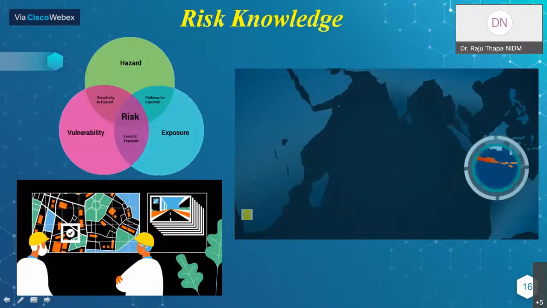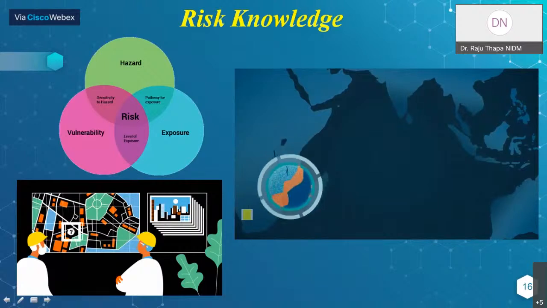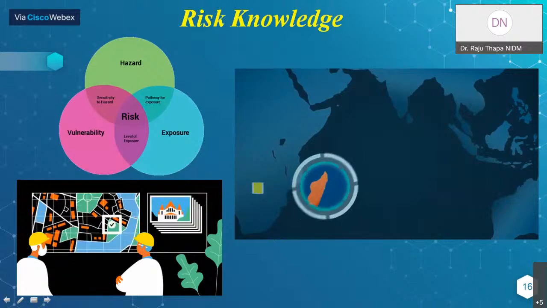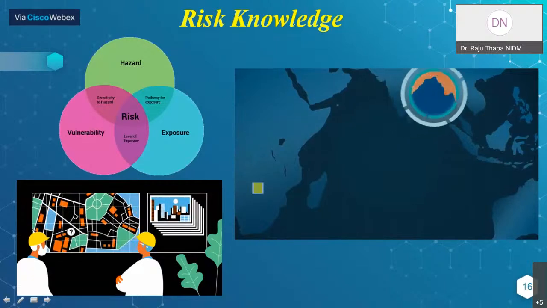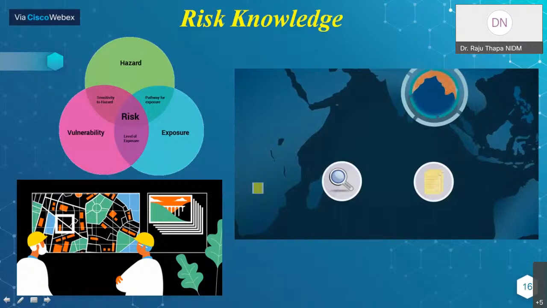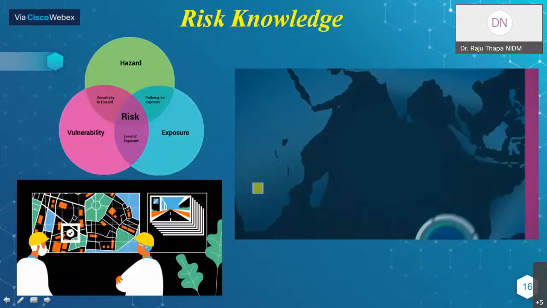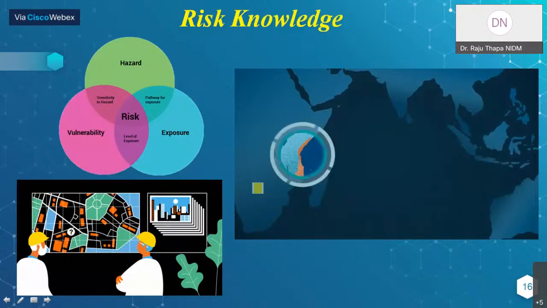So what is risk knowledge? Risk arises from the combination of hazards and vulnerability at a particular location. For this reason, risk knowledge is key to a successful early warning system. Basically, if you don't know your area, how can you establish an early warning system or increase your preparedness toward disaster risk reduction? You should know what disasters are impending there, and what risks your area is facing. Until and unless you know your area well and the risk you are facing, how will you take appropriate action? That's why we need risk knowledge as an important parameter, and it is very important to carry out risk knowledge of your area before moving ahead with the other monitoring services.